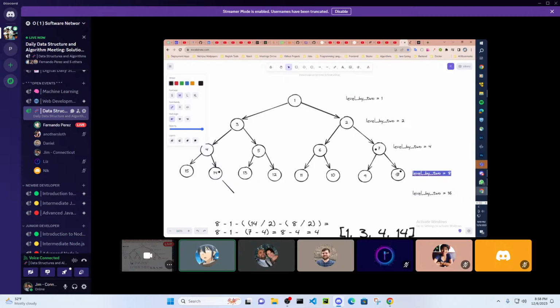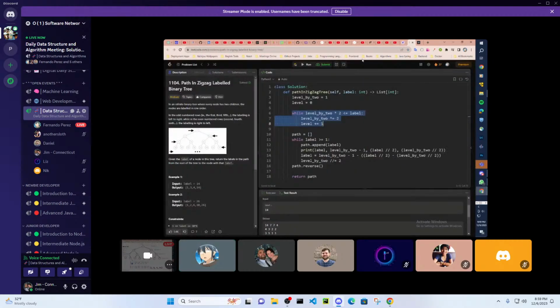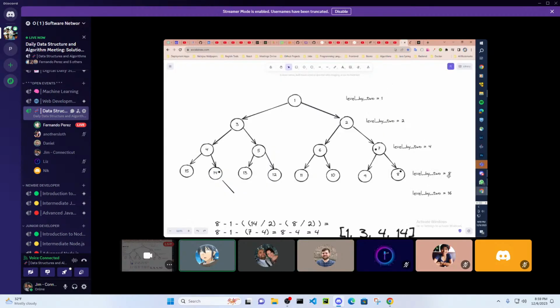In this case, it's going to be 8, because 16 is not the start to reach this 14. I think the name is not good, because probably this can be just like a start, the starting point, because you can start from 2, 4, or from 8.